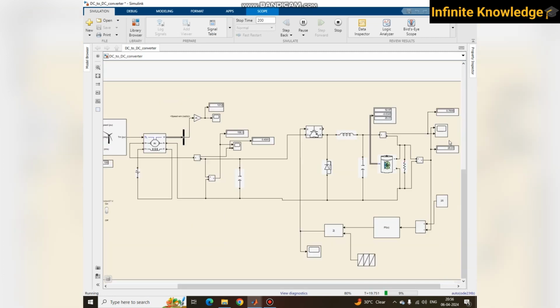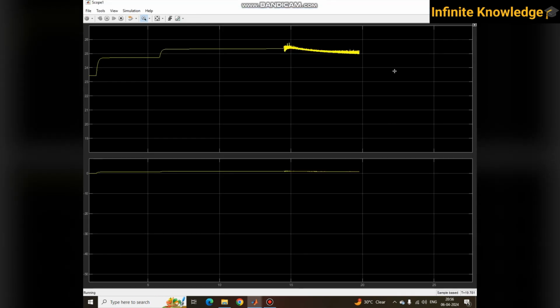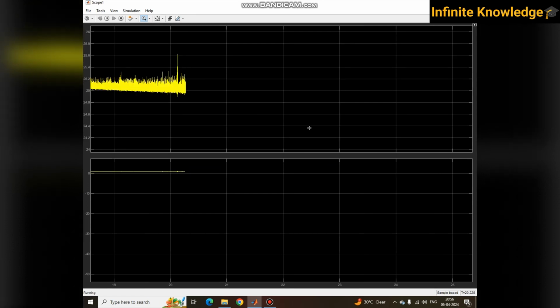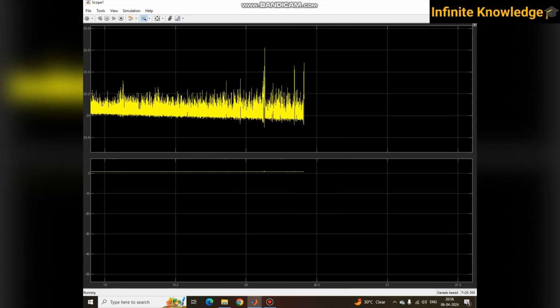Again, at the bottom side we are checking the PID output. You can see very clearly that previously our voltage was very high, more than 25, and the PID tried to damp it and reach near 25. I think it reached near 25 and maintained our voltage as near as possible. Also, yes, there is some spike in the PID, about 0.2.